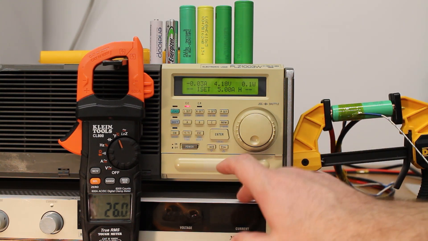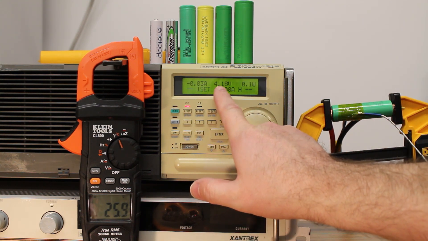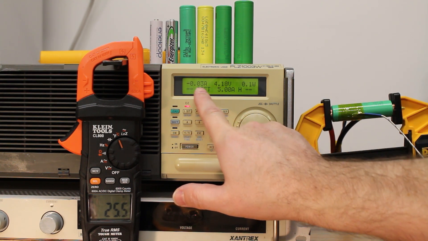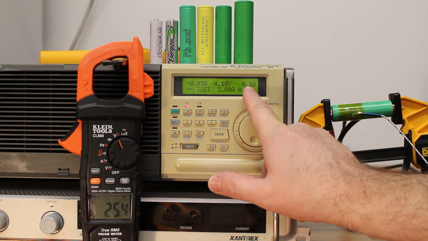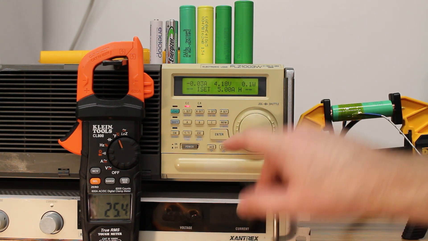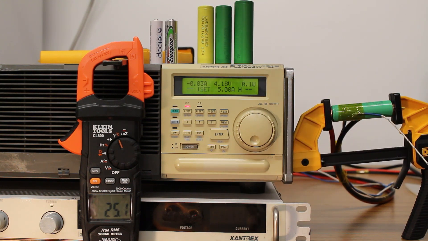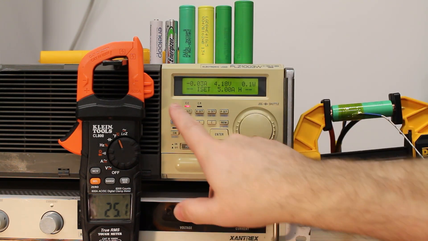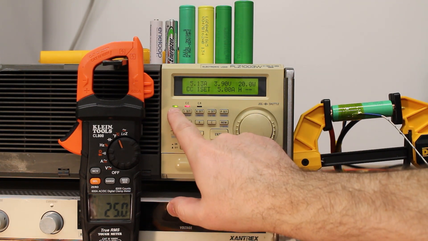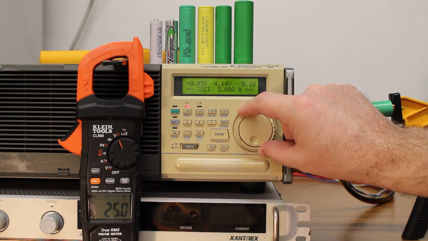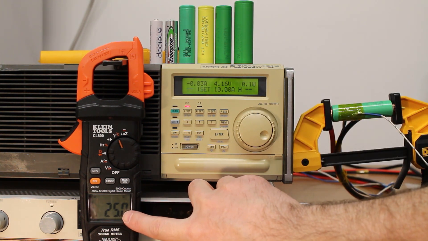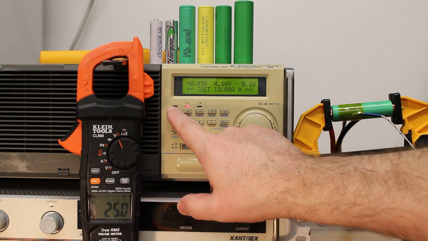Okay, here's our first test. We're set at five amps. The current voltage is 4.18. We're going to be watching our actual current here. This is actual current, actual voltage, and then this is the power through the battery. We'll do each for five seconds. This is the Samsung 25R. No sweat.